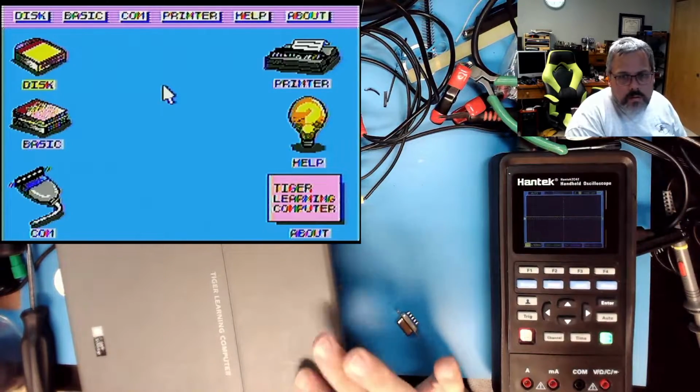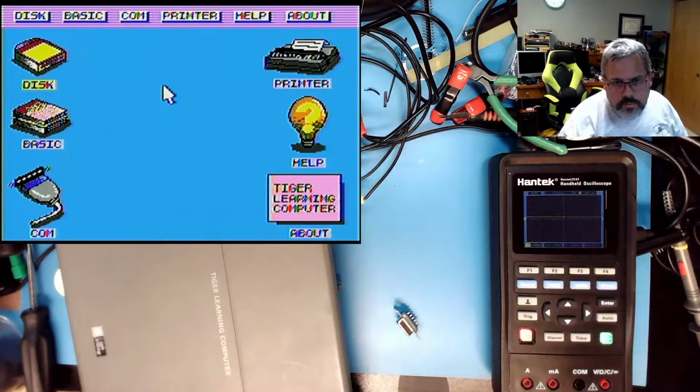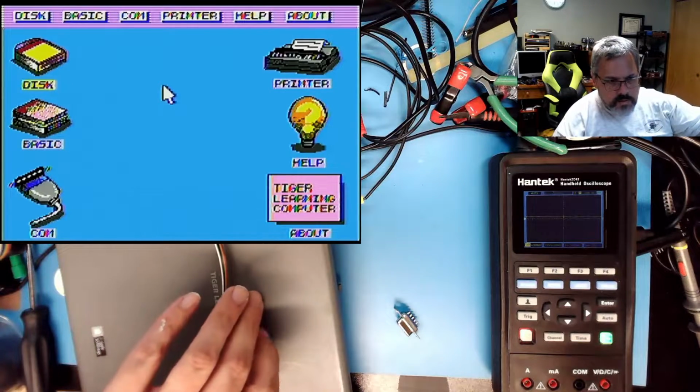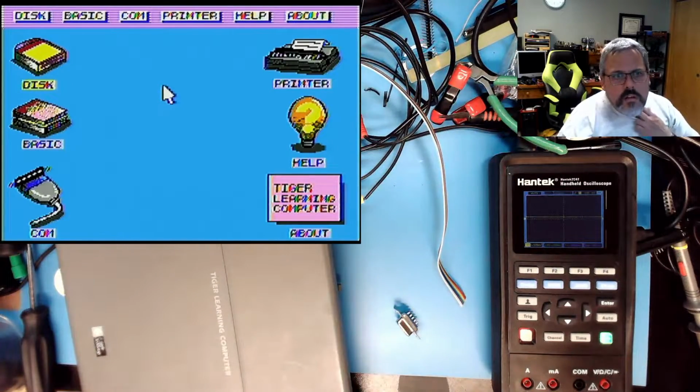And then, let me see on my computer what the COM port is on here. Oh, you have to do, I don't want that call up command.